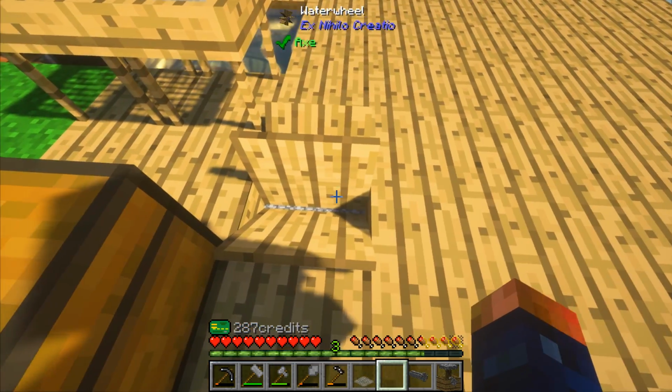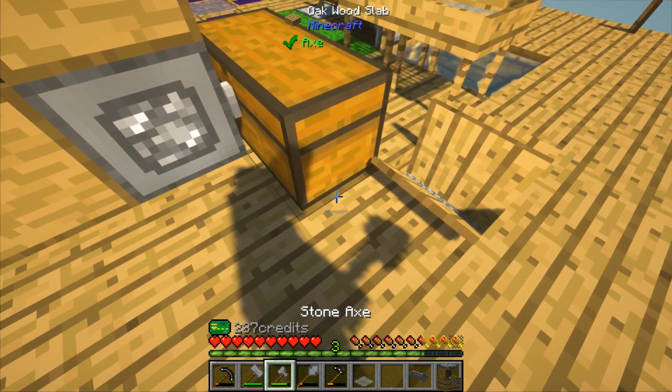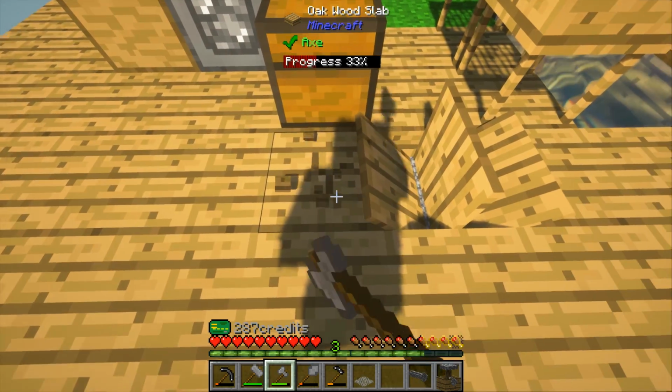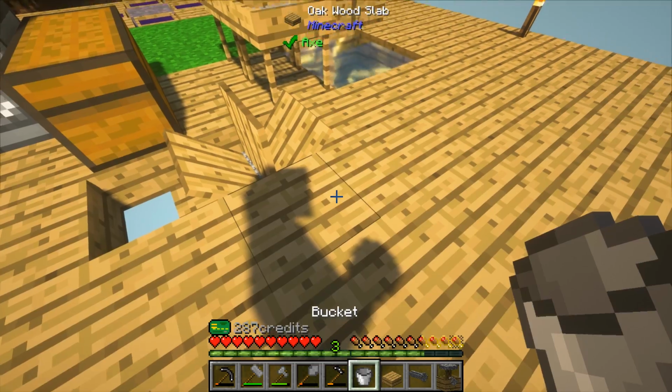So it's going to go like right here. It'll look kind of funny, but it will work, trust me. We are going to break one side. I might just do this side right here. And this is where we're going to need our bucket.